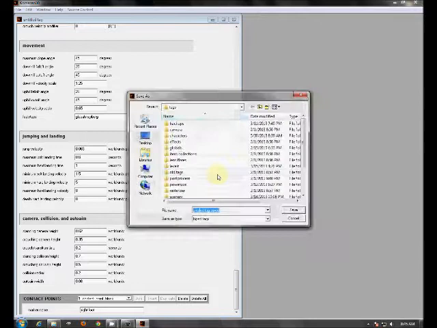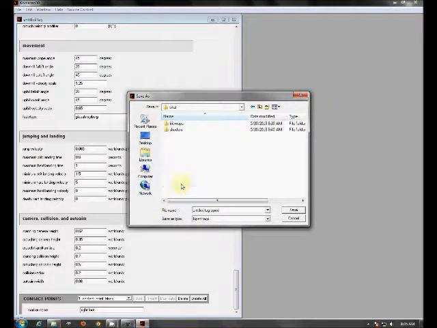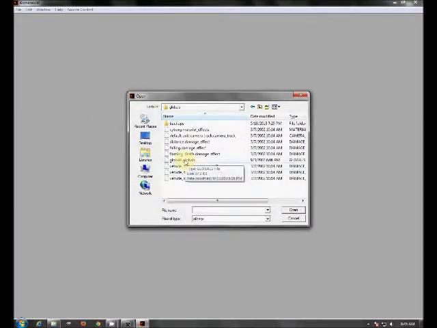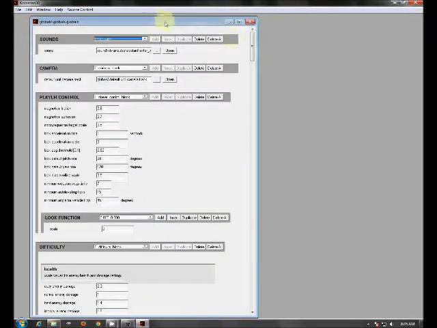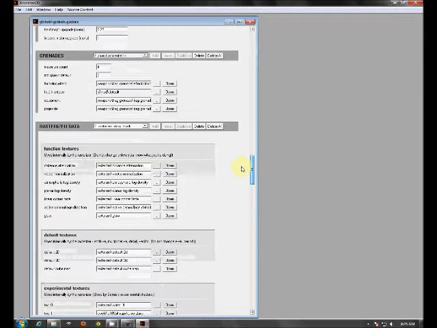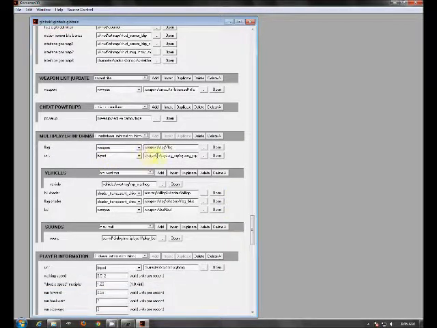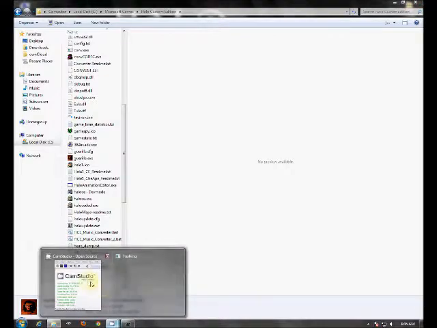Alright, we're going to save. Characters, SWAT. We're just going to name this SWAT. Now we're going to go to Open, Globals, Globals.globals. And we're going to scroll down here to multiplayer information. Here it is. Under biped, we're going to change this to characters, SWAT. And that's pretty much it for the third person biped. So I'll pick up with the first person in the next tutorial.